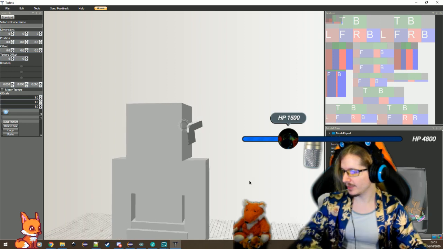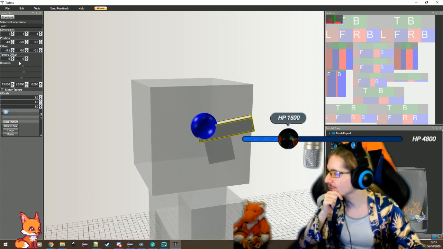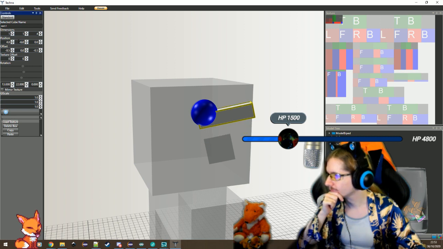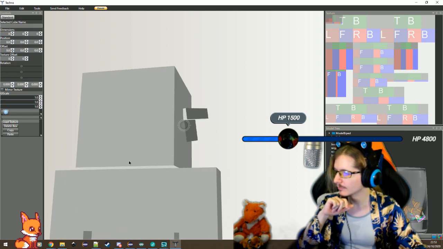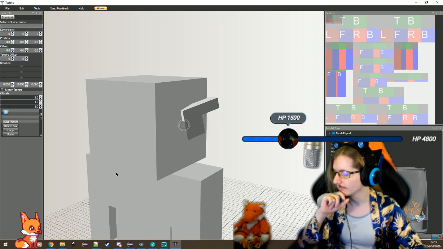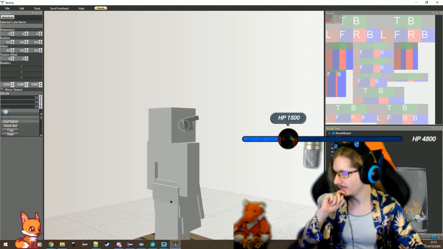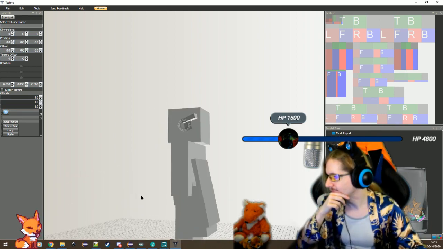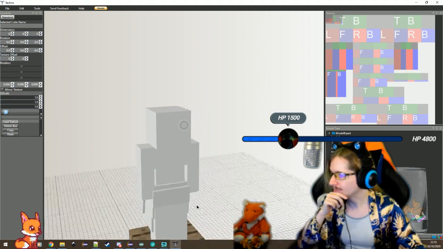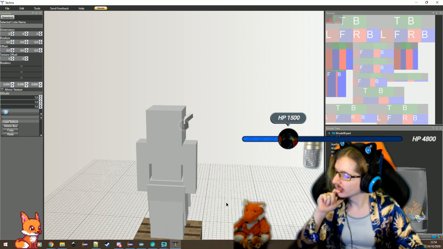So for instance, we could have that being how the ears look. Not 100% sold on that. Bearing in mind there is also going to be a hat on this, so like a nice little fake crown. I think it'll look okay, at the very least.